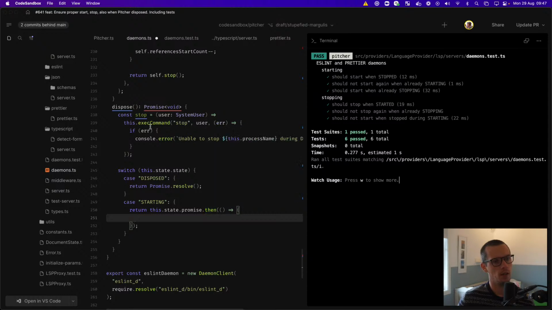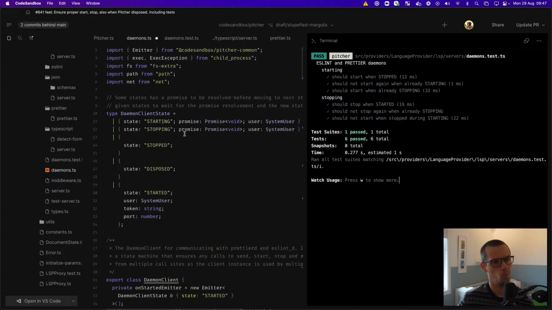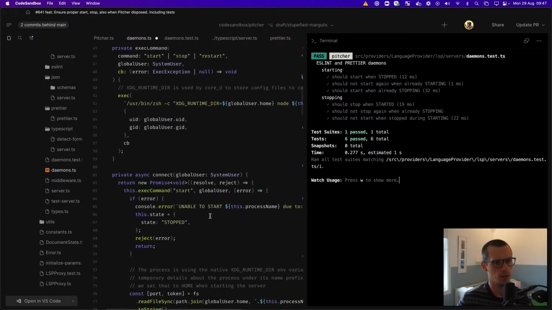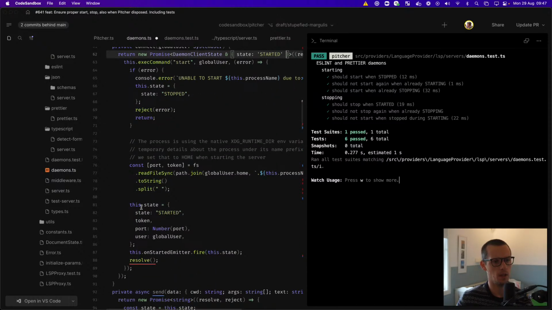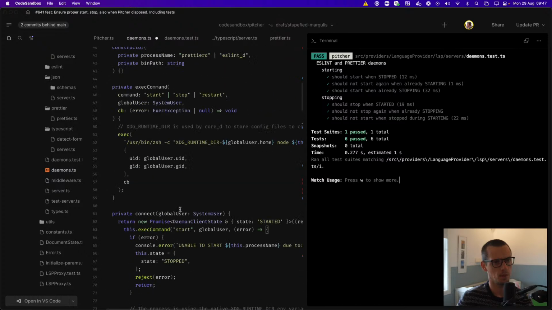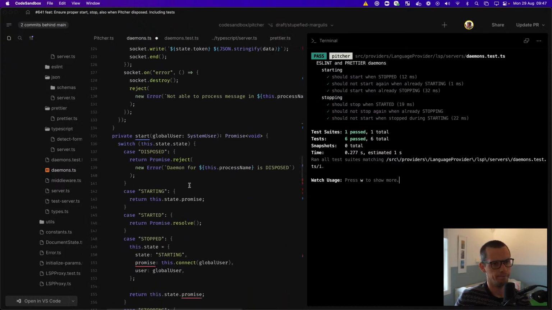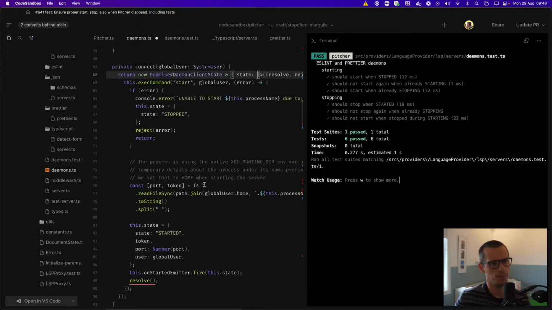We could pass the started state back when we connect, but this creates so much typing stuff.